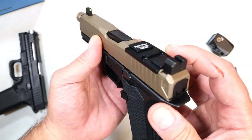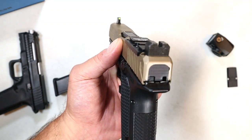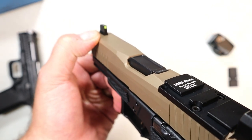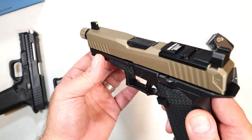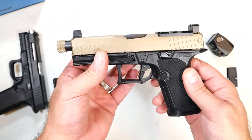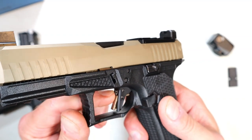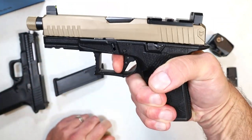I love the grip and the overall profile of the gun. It's optic ready and suited for a suppressor because it has suppressor-height sights. Even without a suppressor it works great because you can put an optic on there for easier sighting. The front sight is super tall with a tritium front dot night sight. There's really no downside to suppressor-height sights, especially with a 4.6-inch barrel. There's also a two-slot Picatinny rail. Most impressive is the trigger — it's a flat trigger with a wide trigger bar safety and the Lone Wolf wolf insignia.